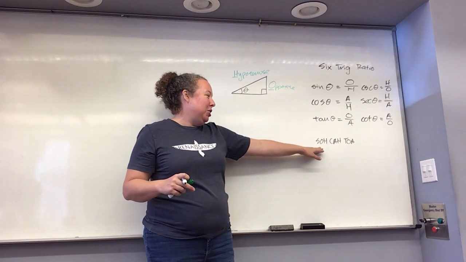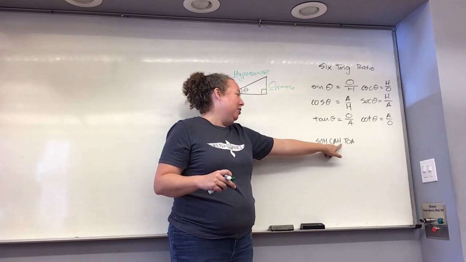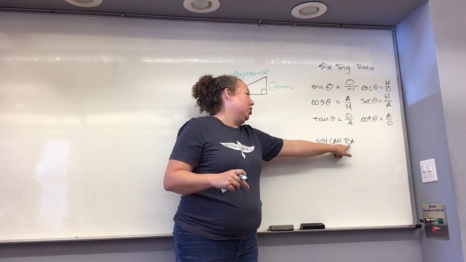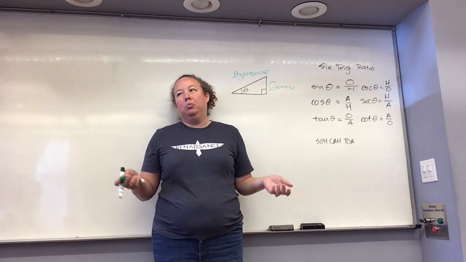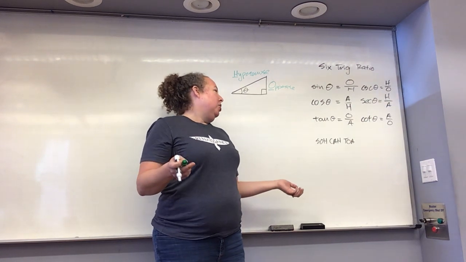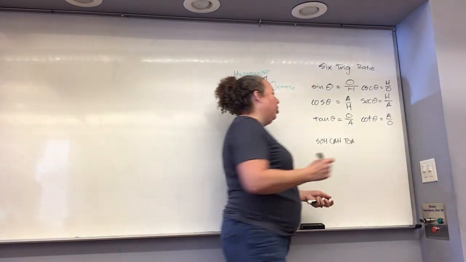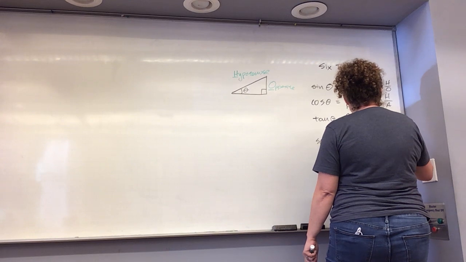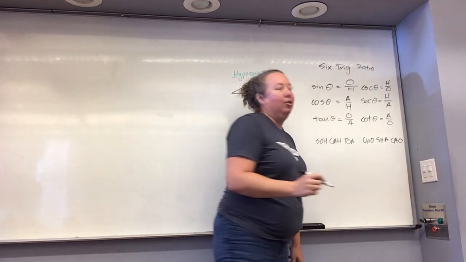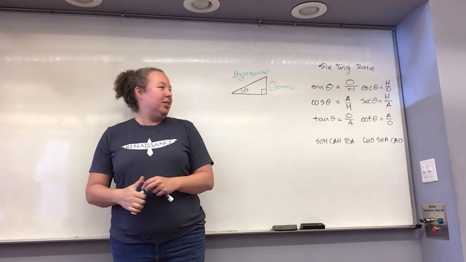But anyway, SOHCAHTOA: sine is opposite over hypotenuse, cosine is adjacent over hypotenuse, tangent is opposite over adjacent. SOHCAHTOA is an easy thing to remember that helps us remember sine, cosine, and tangent. Far less known, definitely the B side of this album, is CHOSHAKOW, which nobody says unless you've had trigonometry with me, because I like to say CHOSHAKOW.